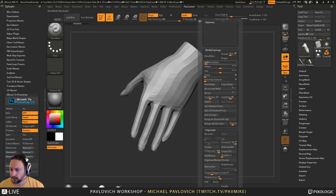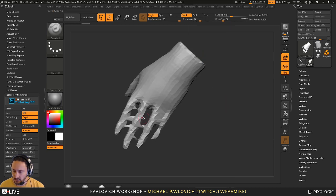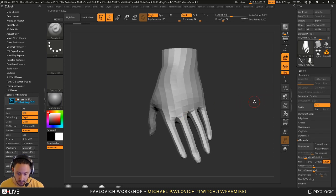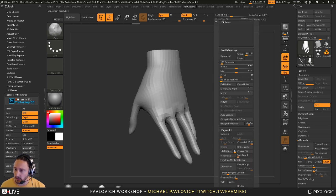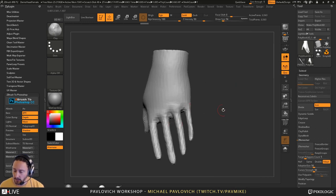If you go through here and you're DynaMeshing at a lower resolution, they're starting to web together. Can't even get it to work. It's 32. There we go. It's starting to do this kind of thing. I would say just hit Control D and subdivide, and we're just building this up until you get to a point where you can DynaMesh at a higher resolution. And when you DynaMesh here, it won't web together.